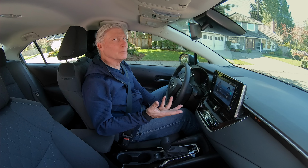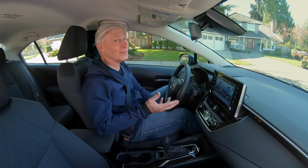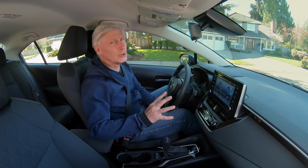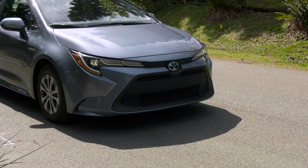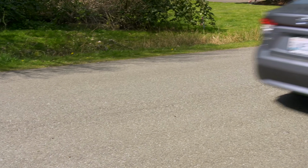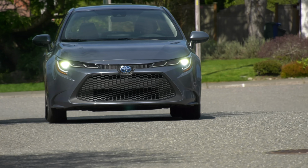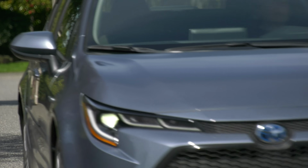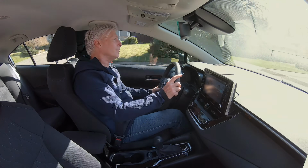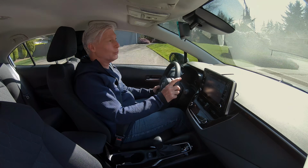No one should expect this powertrain to move a 3,000-pound car like a rocket ship. This is about fuel economy. The electric motors, though, give good torque off the line. This feels faster in city driving than it is. We're talking just under 10 seconds to mosey on up to 60 miles an hour. That's kind of expected. It moves out fine. Put your foot into it hard, and you'll definitely hear the engine. Remember, 121 horsepower.